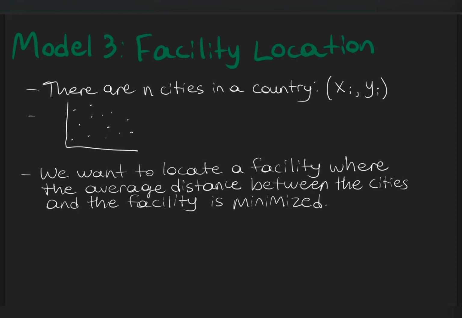So let's talk about the formulation next. I'm going to give you a hint here. We're going to use the Euclidean distance formula. If you want, you can pause right here and try to figure out the optimization function for this problem. Okay, so now let's talk about the minimization function.